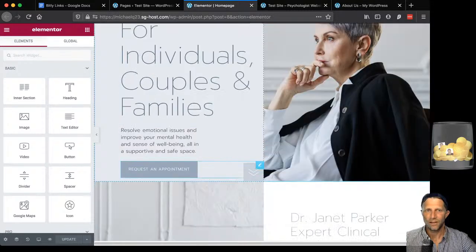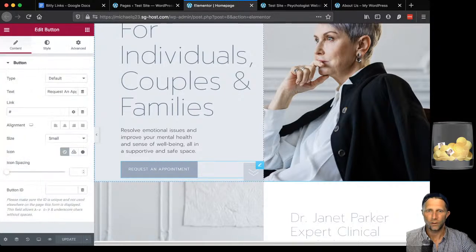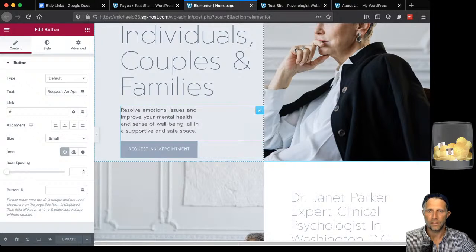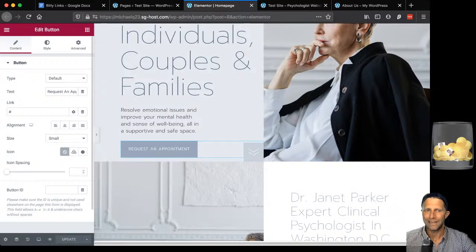Okay, so the button. Just click on the box, this blue box that's around it. If you have trouble selecting a particular element, you can always focus in on this little icon. But usually just clicking into the button works, this area. Okay, so now we're editing the button. And all we want to do is change the link to point to the About Us page. Right now, that pound symbol just voids out the link, so it's just a dead link.